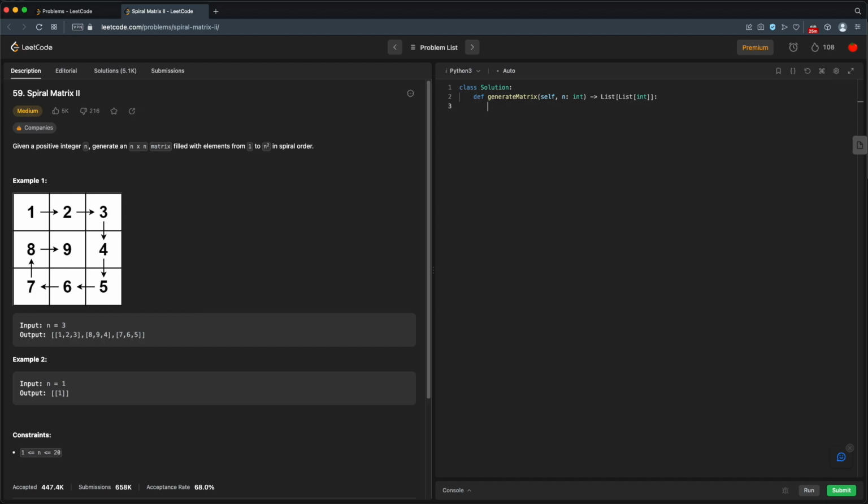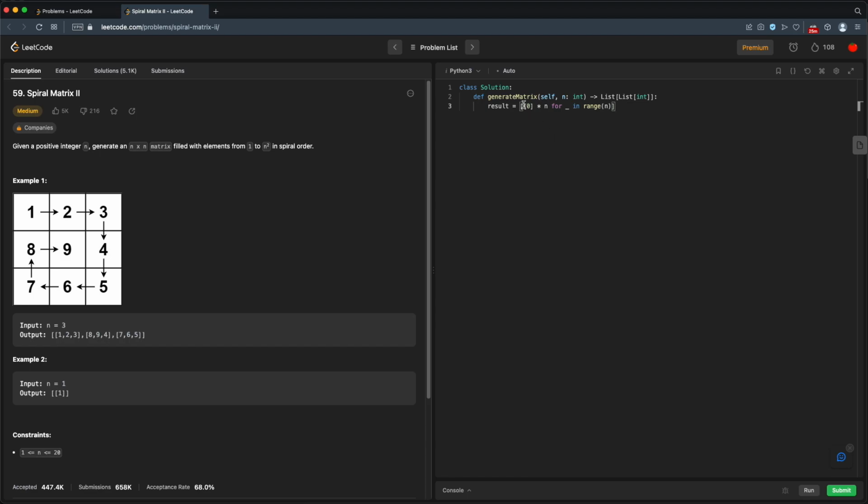So the first thing we'll need is our result, and our result is going to be a matrix. Well, that is an array of arrays, or a list of lists. So let's see, we'll have our result, and I'll fill it with zeros to start with, times n. That means we'll have at least one row that's of length n filled with zeros. And then I want n of those rows, so I'll say for every underscore, meaning we don't really care what this is, in range n. So this will give me an n by n matrix filled with zeros.